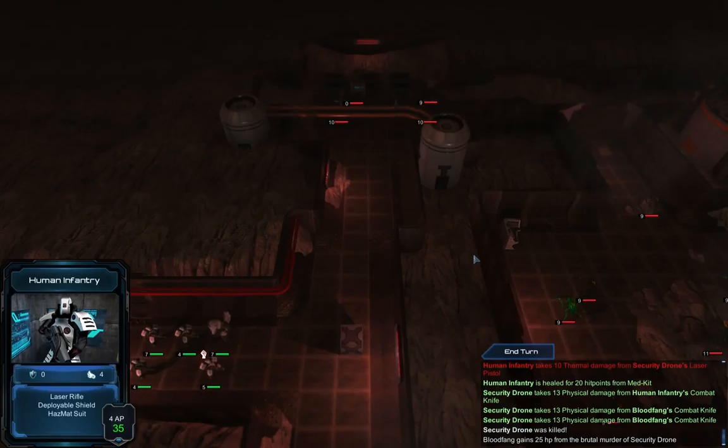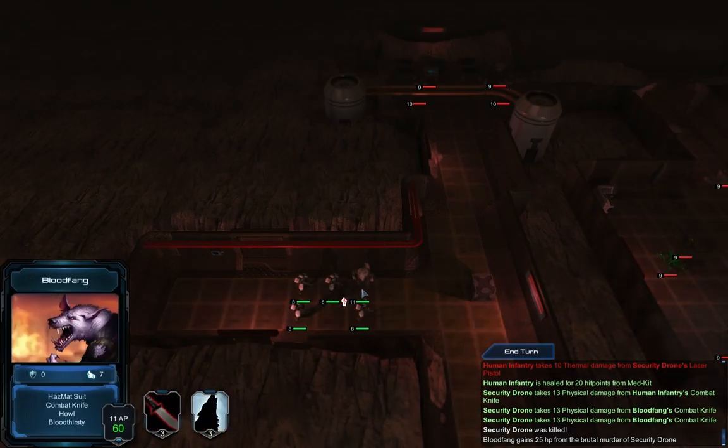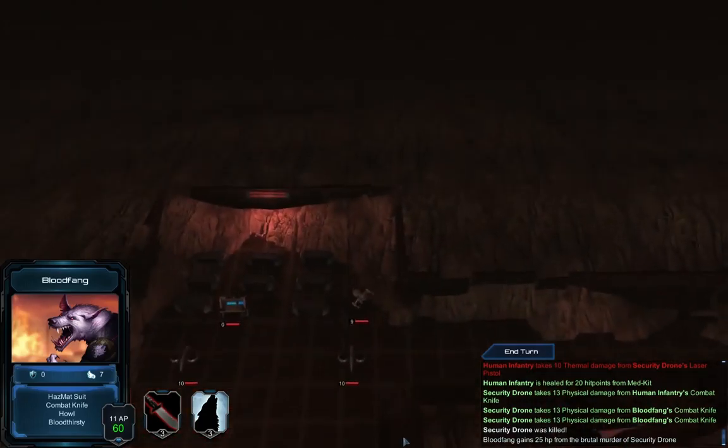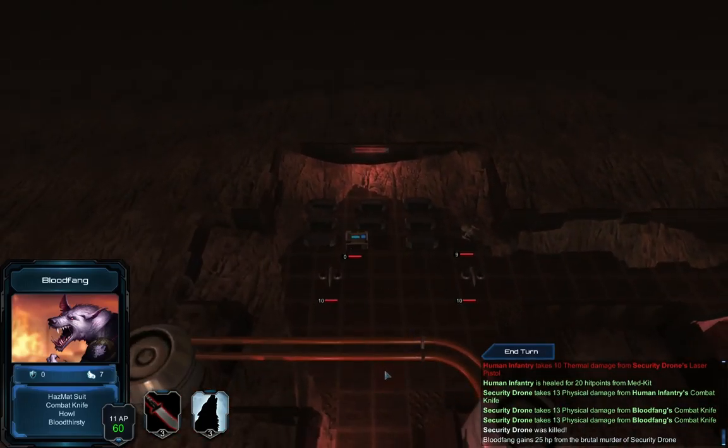So you can move here. Use the med kit again. Attack. Move up. Attack. Attack again. The kill. 25 hit points for the brutal murder of the security drone.